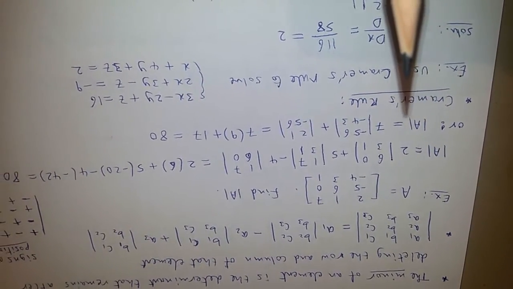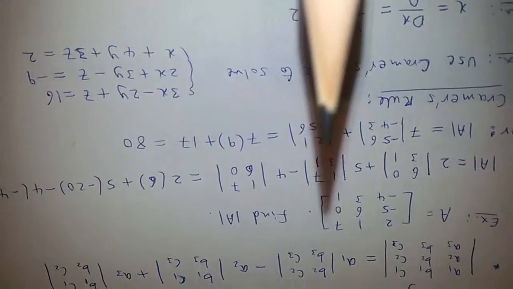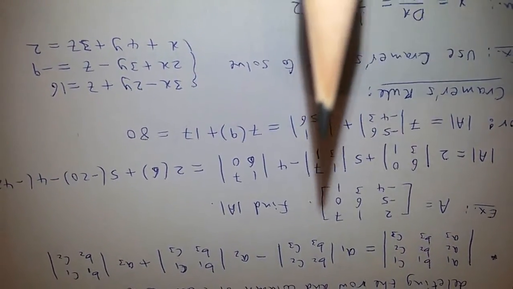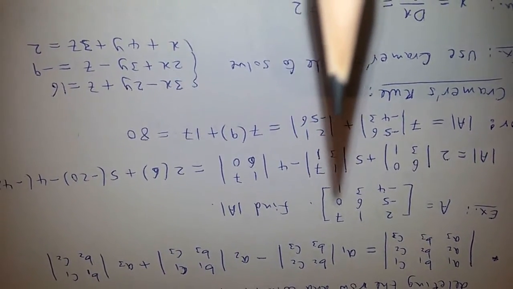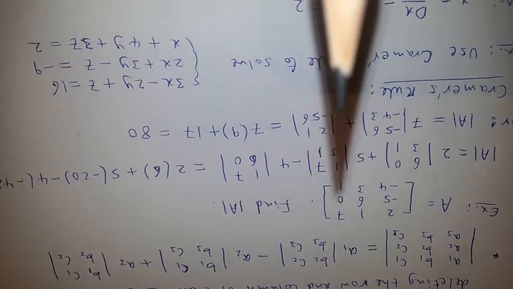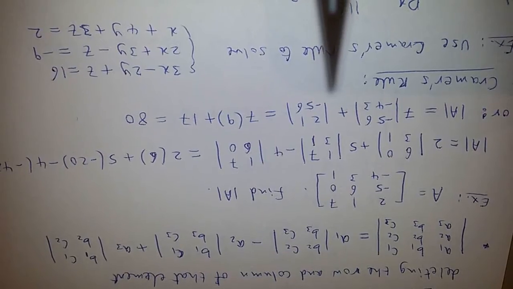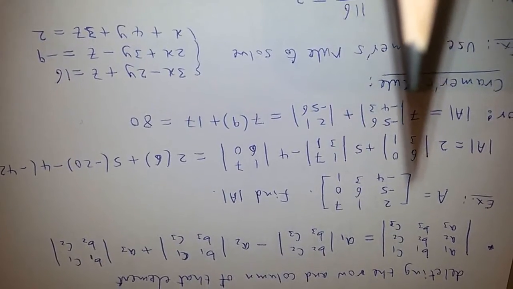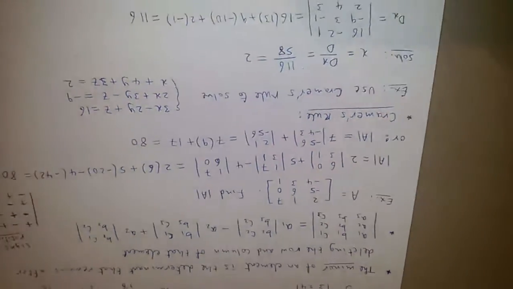Or if you want, you can use the last column, because there is 1 0 there. So it would be 7 times the minor of 7. So remove the row and the column. You get negative 5, 6, 4, 3. The sign of 7 is positive. The sign of 0 is negative, of the position I mean. And the sign of this position is positive. It is 0, so I am not going to write it, because 0 times anything is 0. Plus 1 times the minor, which is 2, 1, negative 5, 6. So it would be 80. It will give you the same answer.